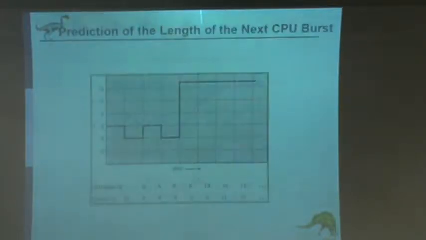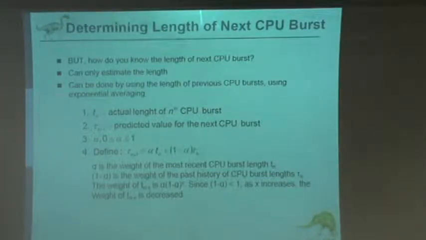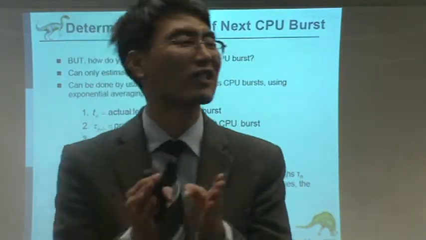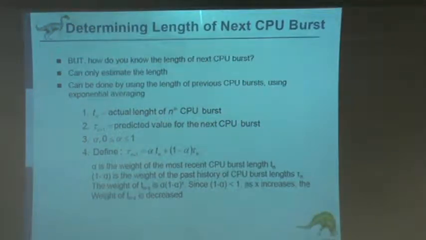Okay. One of the main problems of shortest job first and shortest remaining job first is determining the CPU burst time. Practically it is not possible to know the exact CPU burst time. Even if you execute the same program in exactly the same situation, sometimes it takes a longer time, sometimes a shorter time. That happens. So how can we determine it? We can guess, based on the previous state, based on experience.